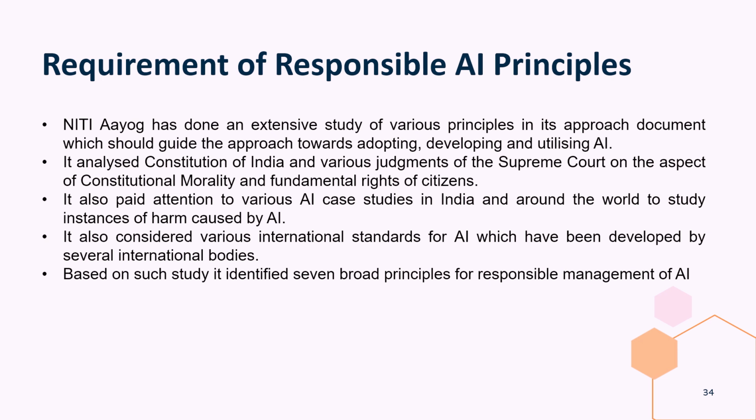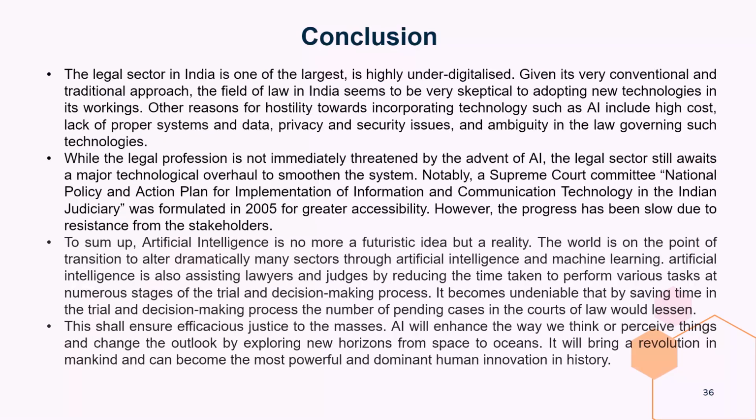With this I will come to the conclusion because of the paucity of time. The legal sector in India is one of the largest, is highly under-digitized, and given its very conventional and traditional approach, the field of law in India seems to be very skeptical of adopting new technologies like AI. While the legal profession is not immediately threatened by the advent of AI, the legal sector will await some major technological overhaul to smoothen the system, and the Supreme Court has taken certain initiatives which we discussed.